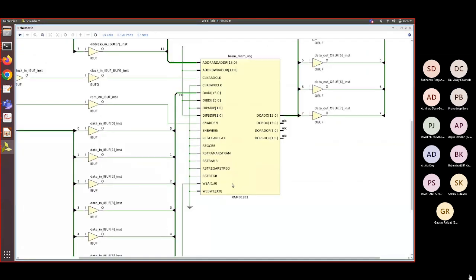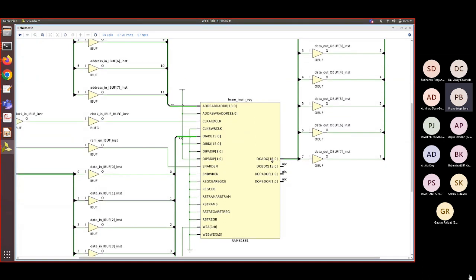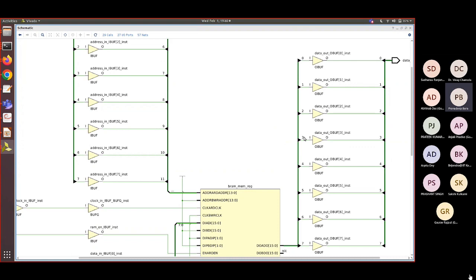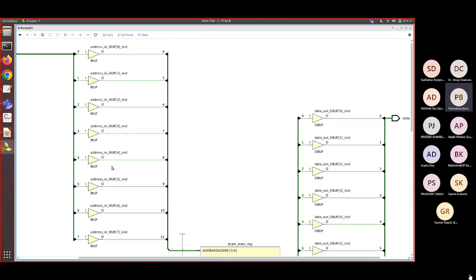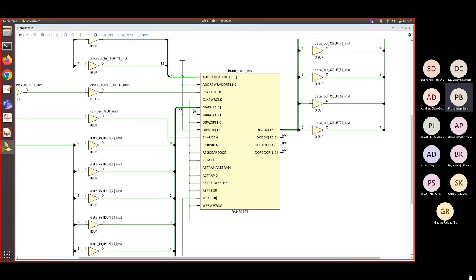This is a block RAM of 18, meaning an 18 kilobit block RAM. All the ports are available, but it has been configured as a single port memory only. So in one clock cycle, I can read or write. Out of that, 8 bits are for the output. Here 8 bits are for the address lines and 8 bits are for the data lines. Other things are connected to 0, right? So one chunk of block RAM memory is coming.